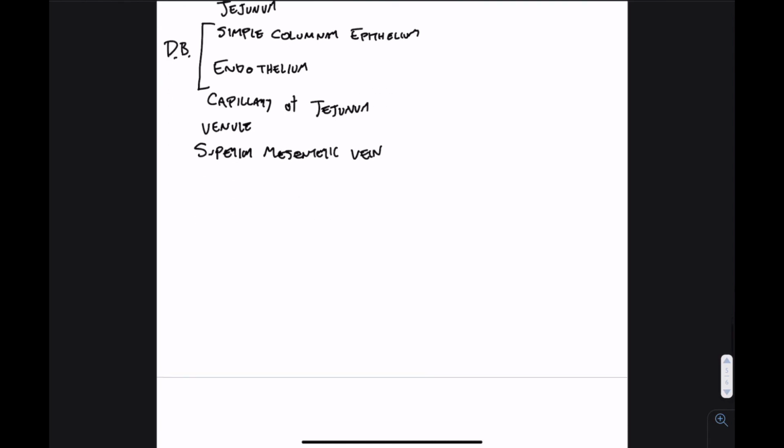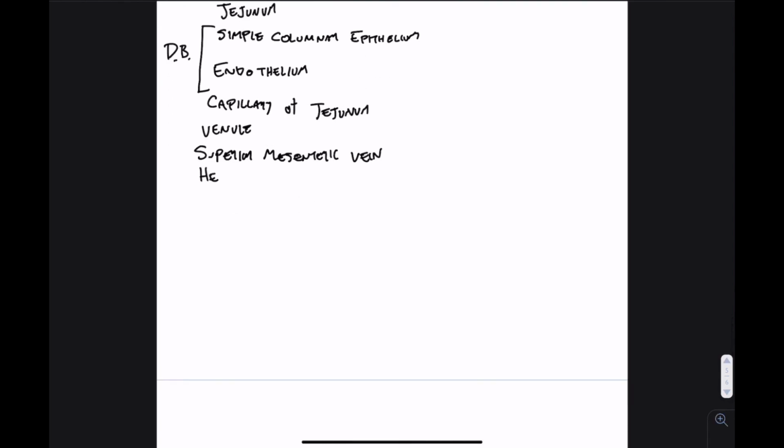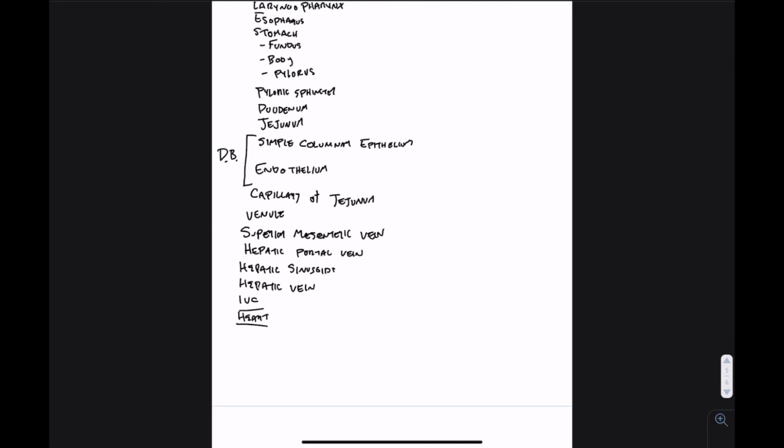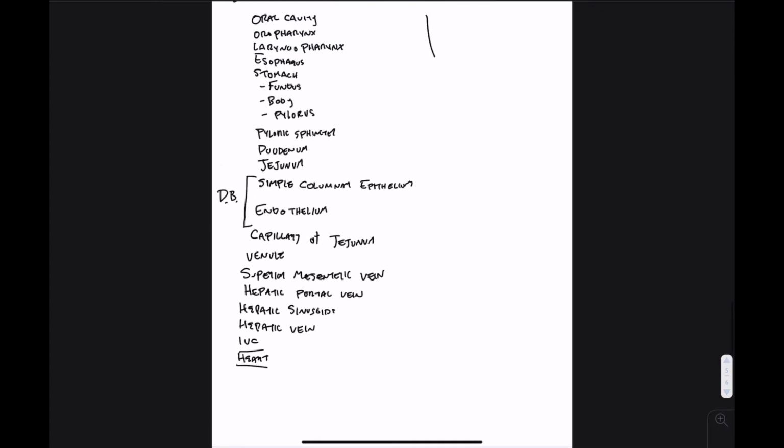That superior mesenteric vein goes up into the hepatic portal vein, which goes to the hepatic sinusoids, which exits the liver via the hepatic vein, and then to the inferior vena cava, and then we would be at the heart. Cool. So that would be absorbing glucose. You swallow something and you absorb it and it gets to the heart. He could definitely do something like that.